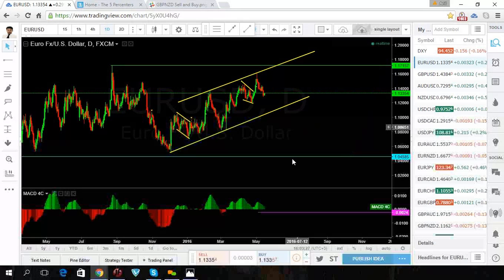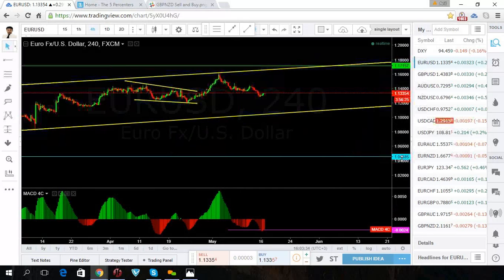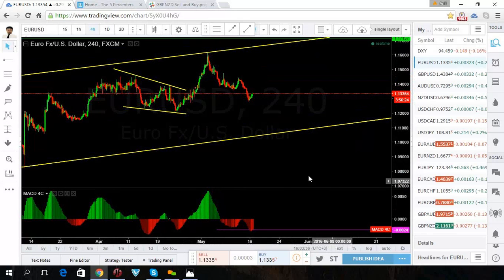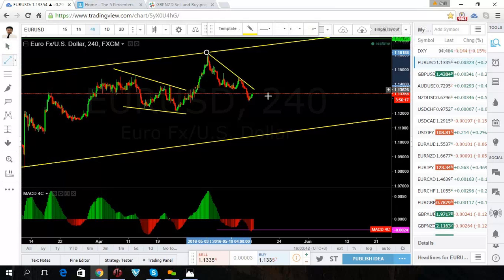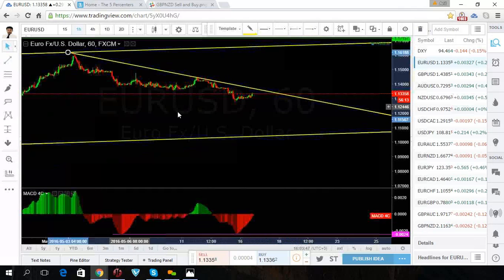Understanding structure is not that simple. Some traders just put a few lines and they think that's it, they've got it. It could be complex, but it's simple to trade once you understand how you're dealing with the structures themselves. So the trade we'll be looking for today is either a sell, a very small sell in a 60-minute, which would be this here.